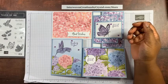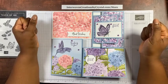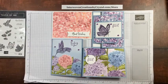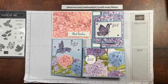And we also used the Hydrangea Hill Designer Series paper. The Hydrangea Hill Designer Series paper is in the January to June 2021 mini catalog. It comes with a suite of products. You don't have to buy the entire suite. You can buy parts of the suite. I bought the pearls and I bought the gorgeous grape ribbon, even though I didn't use the ribbon in any of these projects, but I bought those three things from the suite.